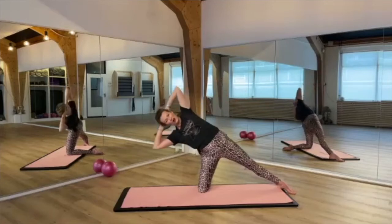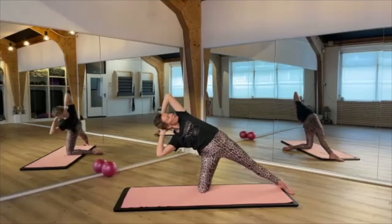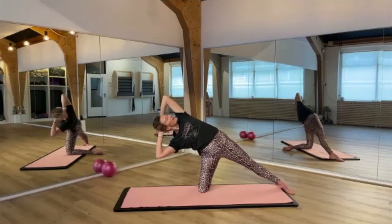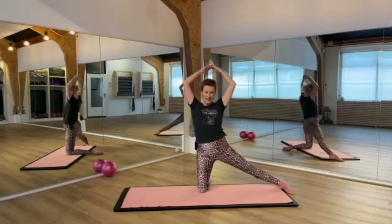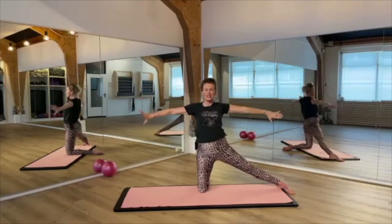One more, hold. Now hold here. Look up towards the left elbow. Can you see it? Can you breathe? Can you take another deeper inhale? And now exhale, come up. Yes, that's it. Now hands, lower your hands towards the hips.